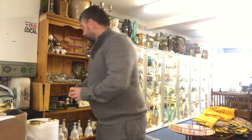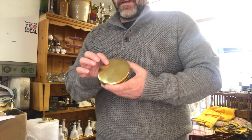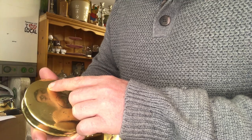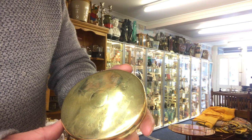This one could have been serious money. As I said, what makes these very valuable is the engraving. And you can see this one has been engraved. I don't know if you can see it actually on here. It has been engraved all the way around, and it is very, very hard to see. But there's a date on there of what looks to be 1917. I'm going to have to change the angle, see if I can capture the writing in photographs. Seriously faint.